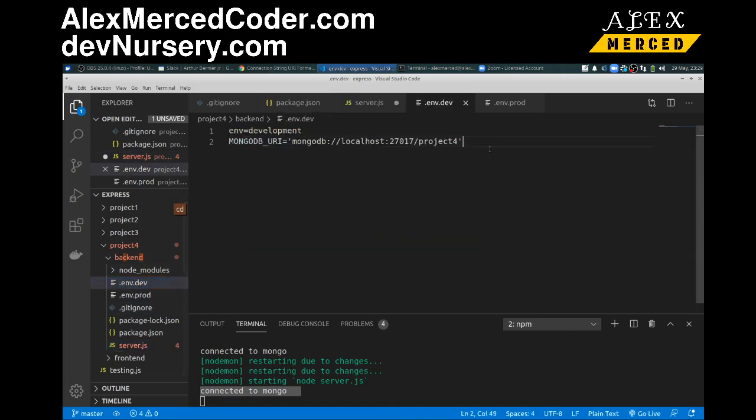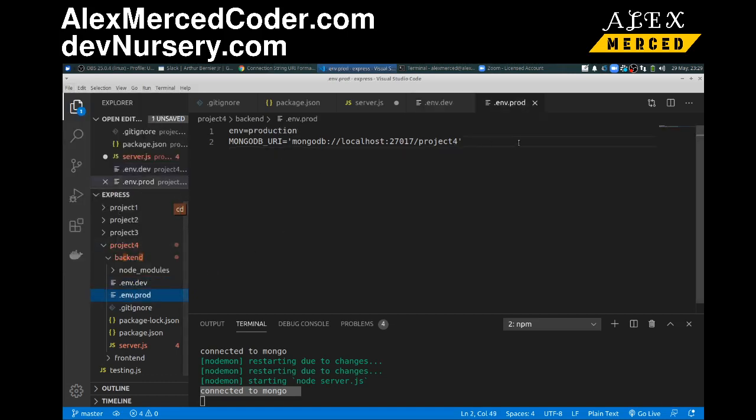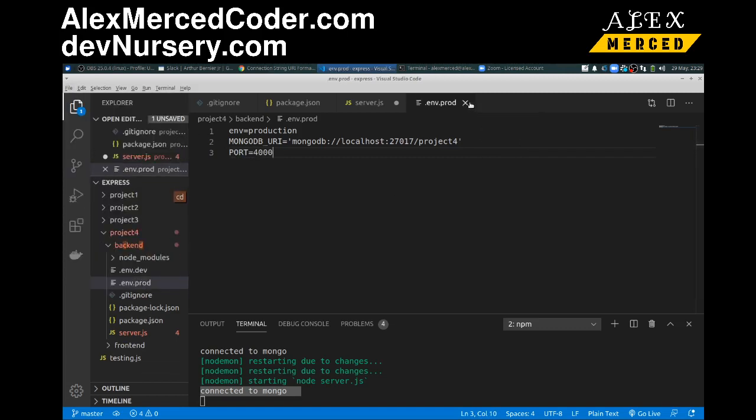So when it's on dev, port will equal 3000. Why not? And prod will be 4000. Just to kind of show you that in different environments, things do work differently. Let's close those.